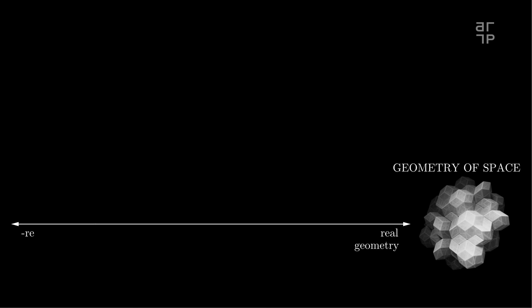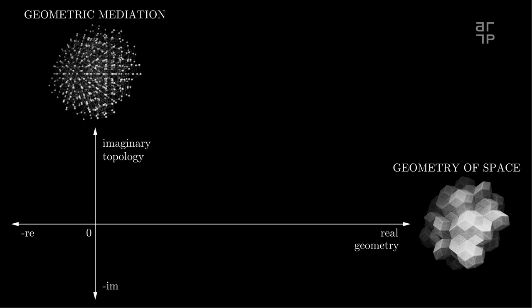To get the research idea of how to implement spatial concepts in crystal topology, it is necessary to begin with the proposed layout. This research is split into three main domains. This graphical representation shows the reasonable extension of the real geometry by introducing an imaginary part. The real axis stands for the descriptive geometry. It deals with the geometry of space. It represents the current state of research in crystals.